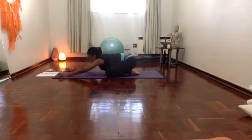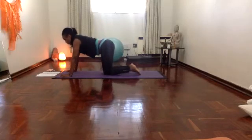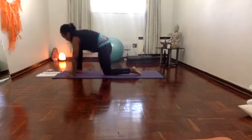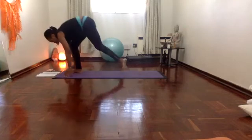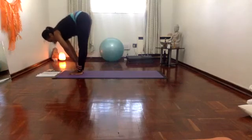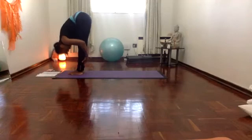And then lift up your head. Come onto your knees. Bring your left leg forward. Bring your right leg forward. Coming into forward bend. Wrap your hands around your calves. Drop your head. One breath here.